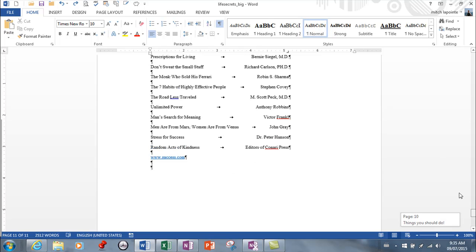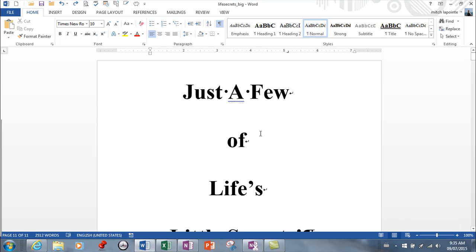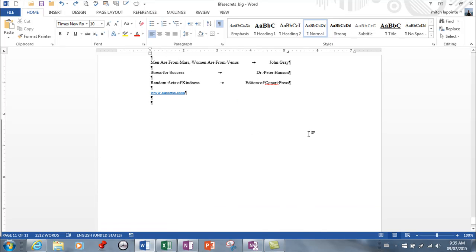The word append means, from what I can understand, add something to the end of the document. If you're asked to append a document, first thing you need to do is go to the end of the document. Now, rather than scroll down, you can hit Control End on your keyboard, and that will automatically bring you to the very bottom of your document. And from here, actually from anywhere, I can insert an entire document in any part of a Word document, right? So any Word document inside a document.